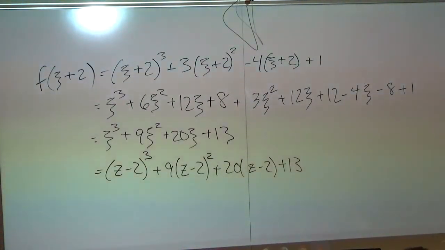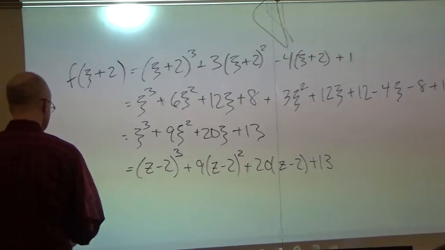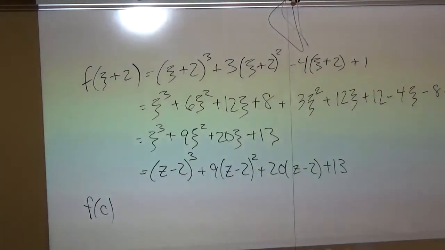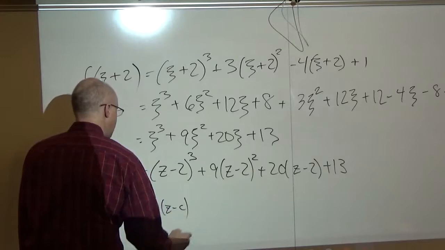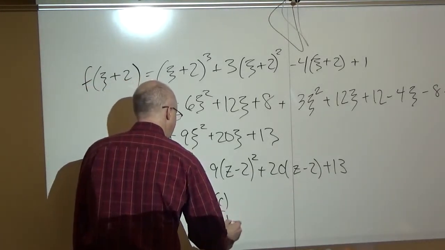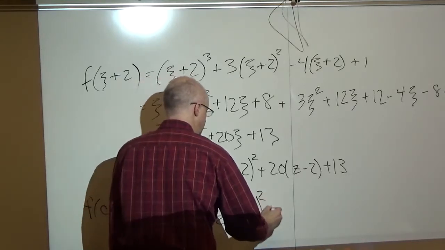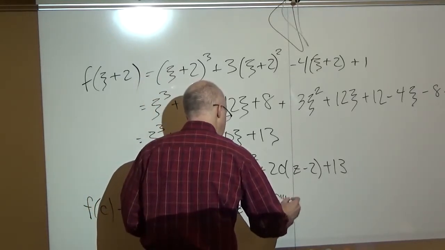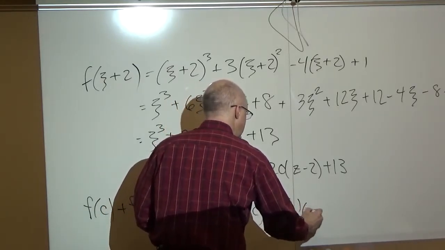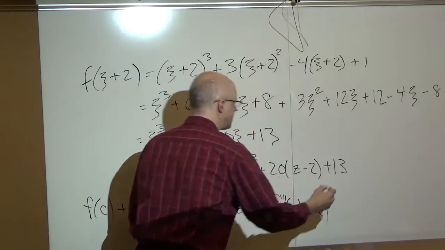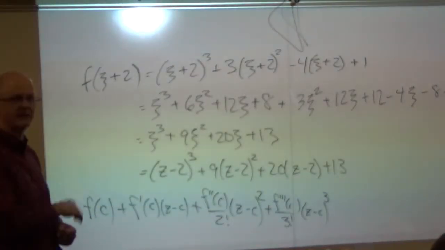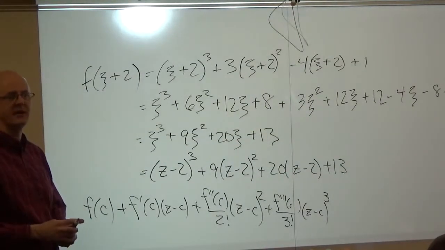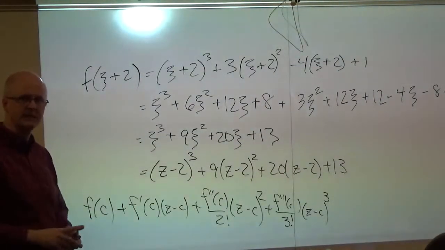There's another way to get this, and that's to use Taylor's formula. As a series, if you expand the function about some number c, you can write Taylor's formula like this. And for an arbitrary function that's infinitely differentiable, this is an infinite series. However, for a cubic, like this function is, this series is going to truncate. All the derivatives after the third derivative are going to be 0. So I don't have to bother writing plus dot dot dot here. This function is a cubic. We're going to be able to stop once we get to that third power there.